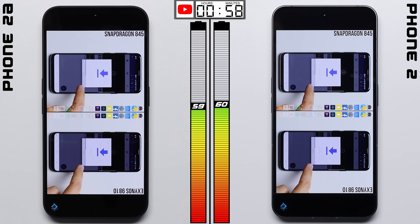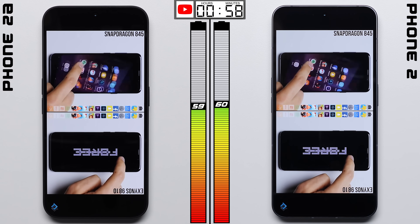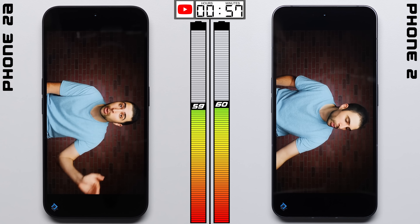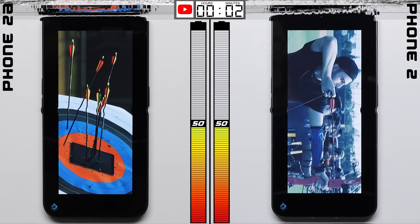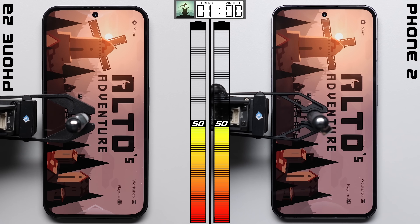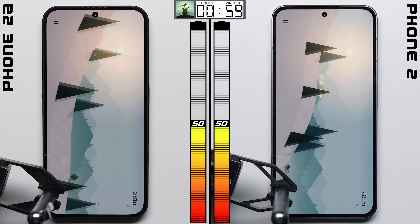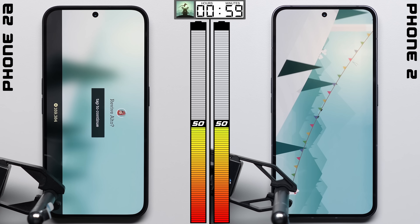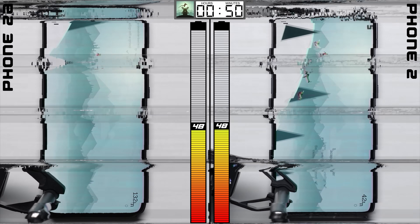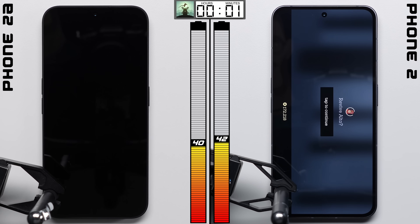Watching the same set of videos with screens and speakers calibrated to the same levels, the 2A might complete the comeback since refresh rates should be capped at 30Hz here, negating any advantage the Phone 2 has with its lower-ramping display. And that's pretty much what happens, with the 2A doing 1 point better, presumably due to its bigger battery, meaning we are all tied up as we start gaming. The gaming test has us constantly tapping the screen every 3 seconds. While Altos isn't the most processor or GPU intensive game, it is still taxing the GPU a bit, and after an hour the Snapdragon 8 on the Phone 2 helps it do better, putting it back up by 2 points.